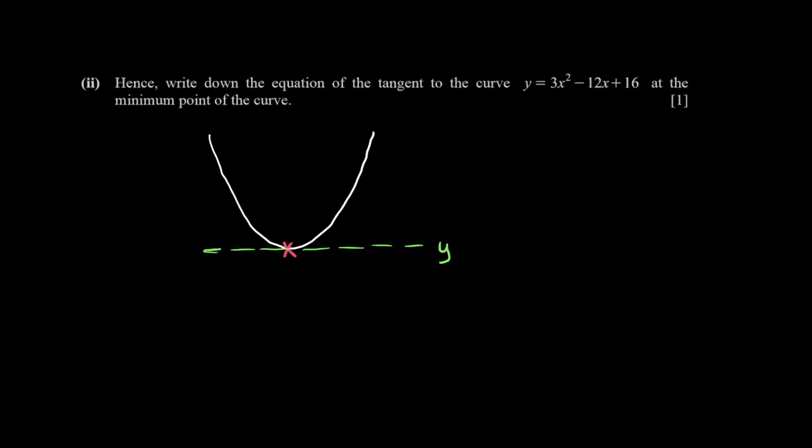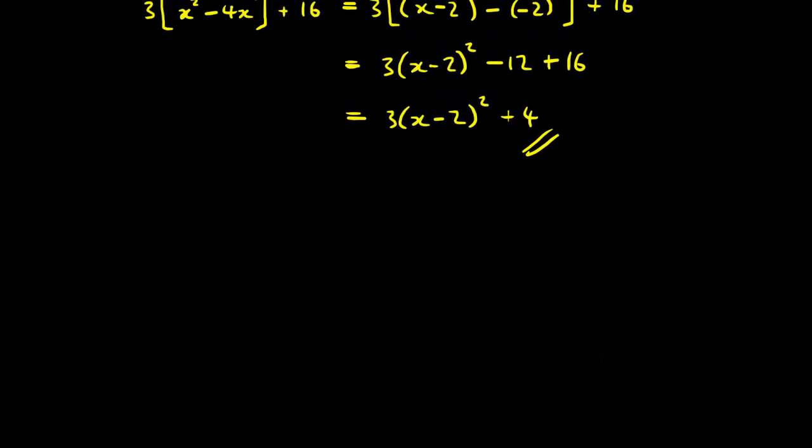Well, it would be y is equal to whatever this particular y coordinate is here, right? So if we want the equation of a horizontal line, it's y is equal to whatever, 2, or y is equal to 3, or y is equal to 4. Gives you a horizontal line that goes through that y coordinate. So we just go back up to our completed square form. What we know is that we have got a turning point, or a vertex, at the coordinate 2, 4, right? The reason it's 2 is because it's there, and the y coordinate is 4 is there.